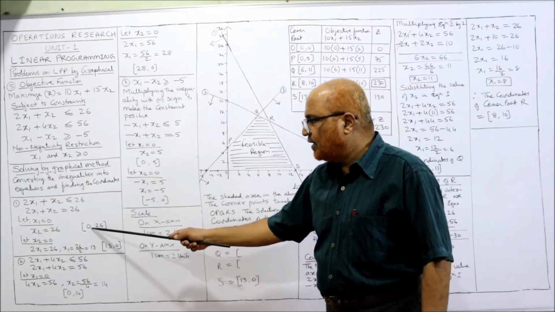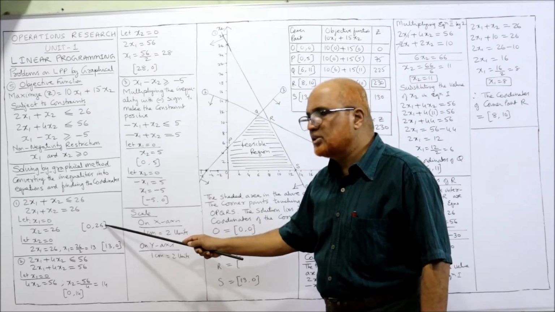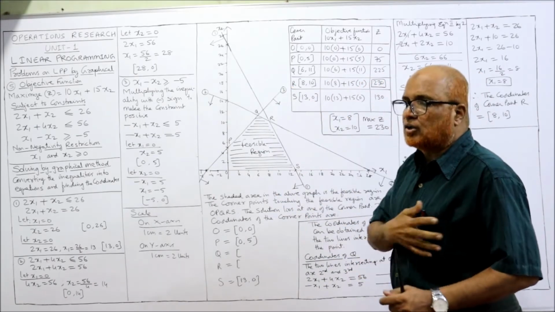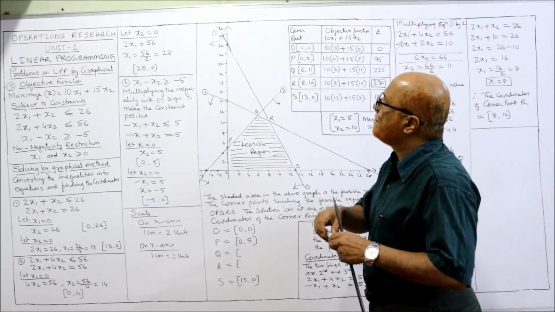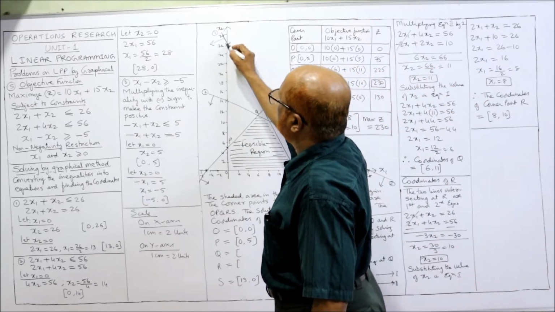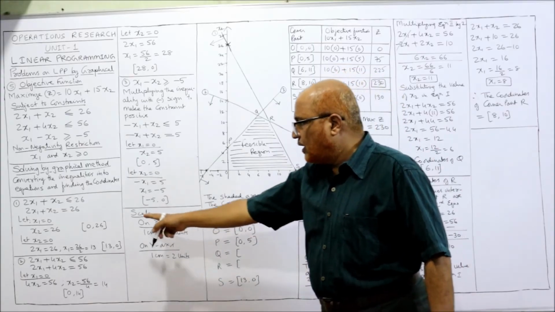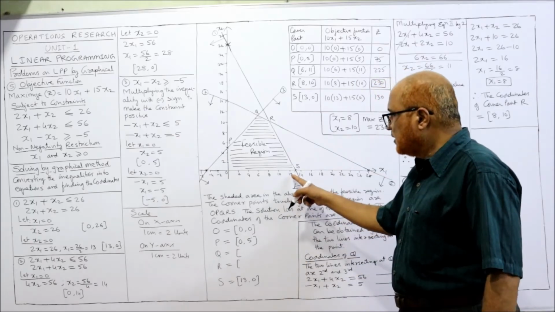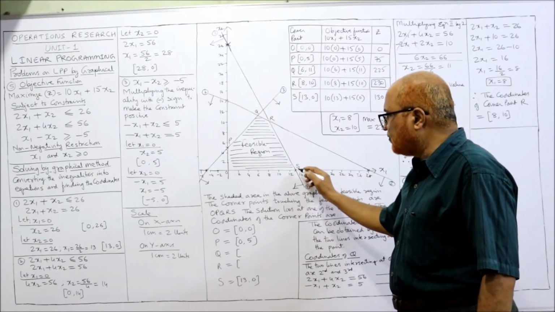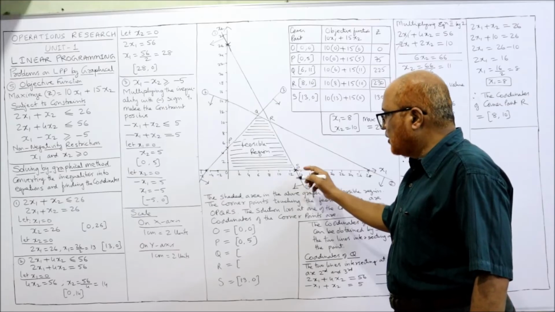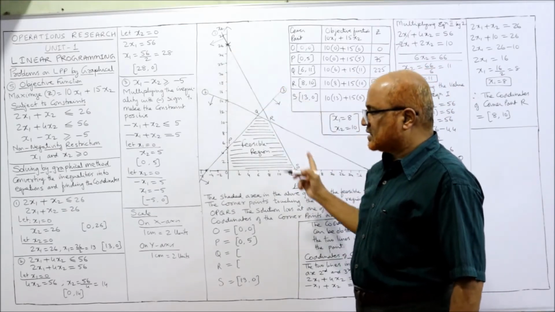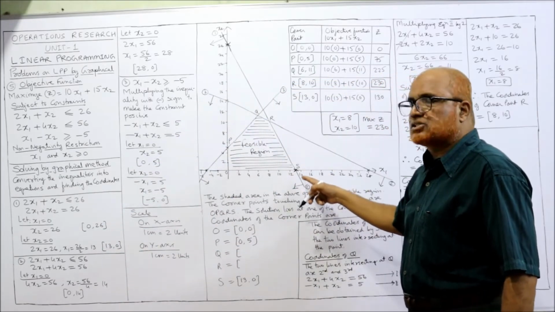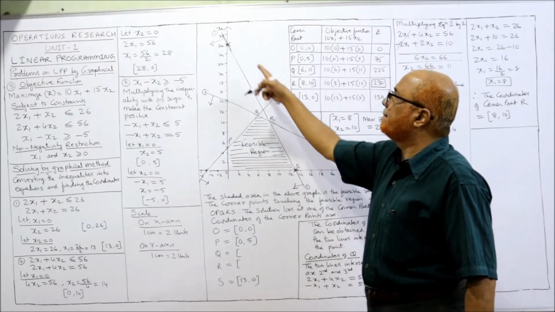The first coordinate, when x1 is 0, x2 is 26. So here x1 0, x2 26. At 26 you have to put a mark. So here at 26 I have taken a mark. Now x1 is 13, x2 is 0. So x1 13, here 12 and 14. In between 12 and 14, 13 is there. Now 2 marks are there. This is 26, this is 13. Join the 2 points with the help of a scale, straight line, and extend the line.